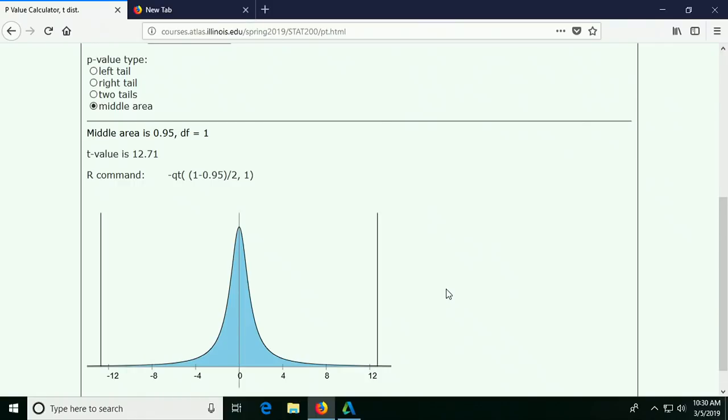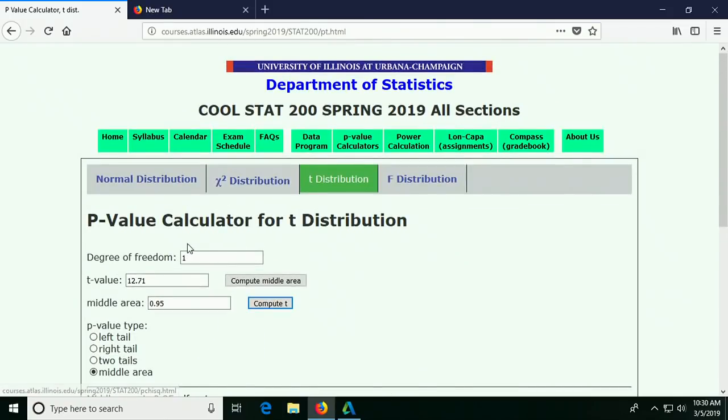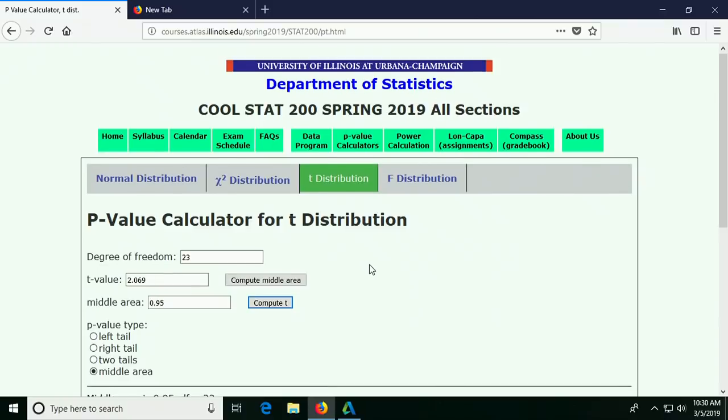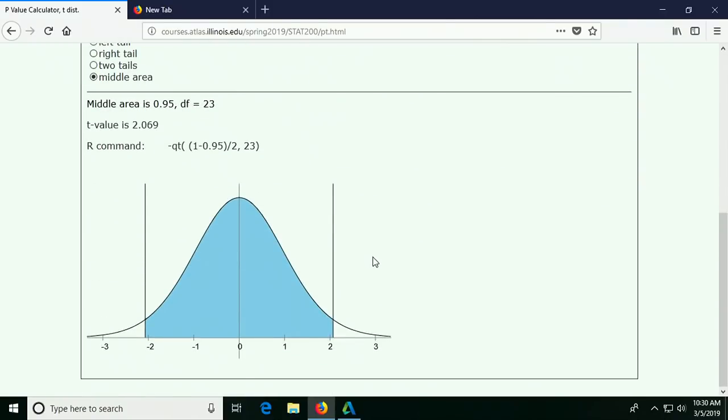But now let's say that's a sample size of 3. Let's say our cutoff's 25 is what we're using. So 25 would be how many degrees of freedom? N minus 2, so it would be 23. So let's check it out for that. And now we want to compute a t. See, it's about 2. It looks much more like the normal curve. All right? So that's why I say at this point we might as well use the normal curve. Okay? Does that make sense? That's the idea. All right. So we've got that.